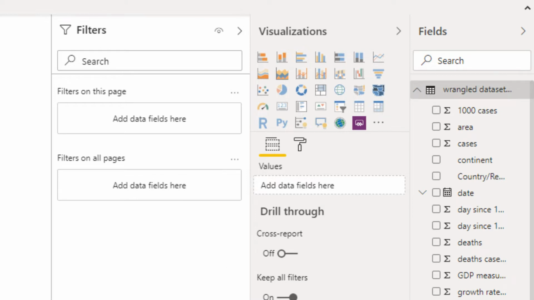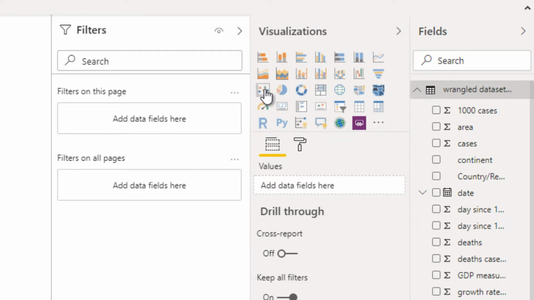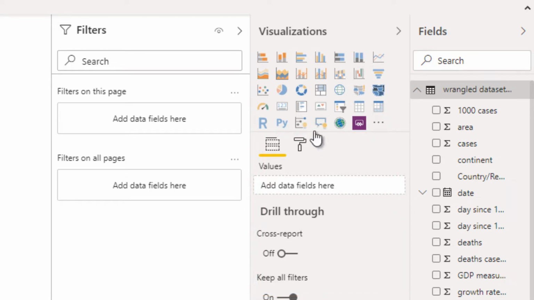Now what you see here in the middle is a visualization selection tab. Here you can see all types of visualizations that you can do, such as a scatter plot, which is a classic, some bar charts, a line graph, as you can see here, a line chart. Beneath that, you see all kinds of options that you will fill in for a specific chart. So this part changes whenever you're selecting a specific visual.